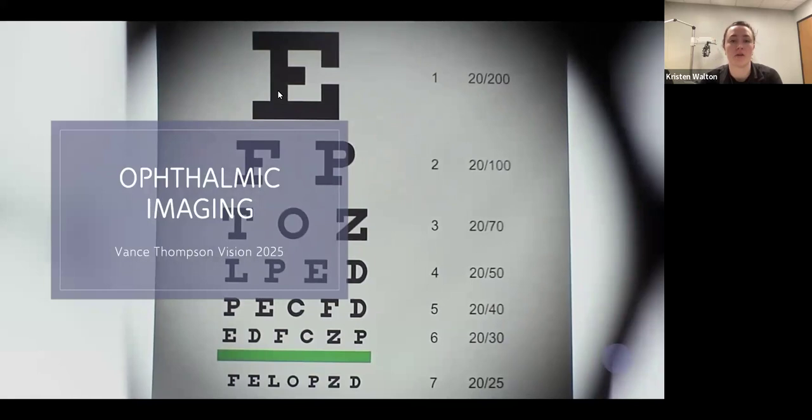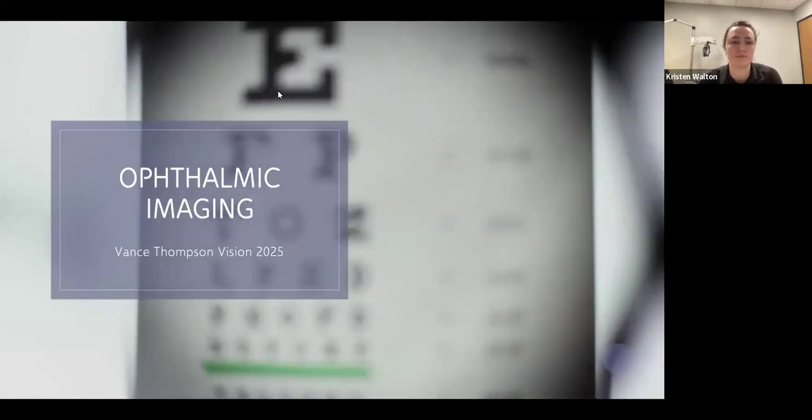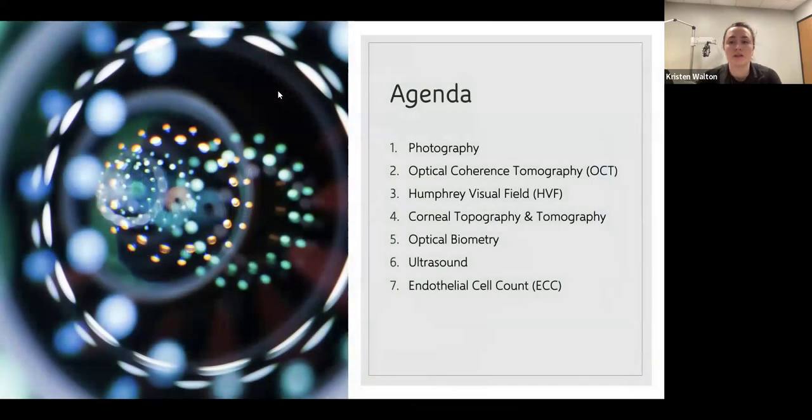So I'll get us started off with a presentation today on ophthalmic imaging. The agenda today is just an overview of all the different imaging techniques that we have, from the front of the eye all the way to the back of the eye, going into some detail as to when we would use them, why we would use them, and just some fun fact tidbits along the way.